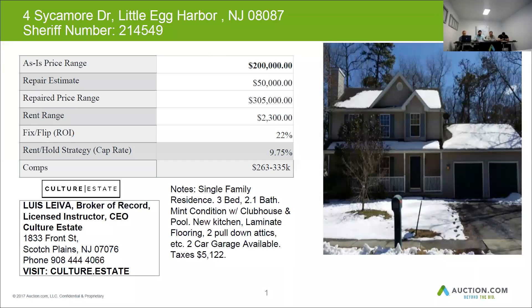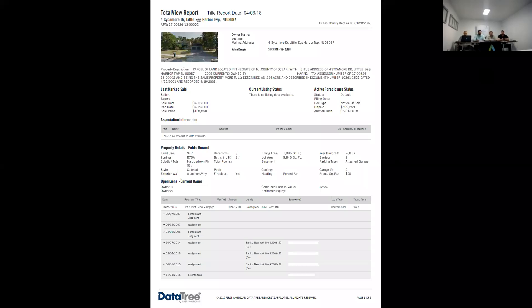The title seems to be clear on this property. One thing you do have to worry about with properties like this is homeowner associations — HOAs — and condo associations. They're both treated a little bit differently. On HOAs, it really depends on how things are filed, whether or not you actually owe anything towards the HOA when it's in foreclosure. On condo associations, you really need to call and find out exactly what they're paying a month because you could owe up to six months.